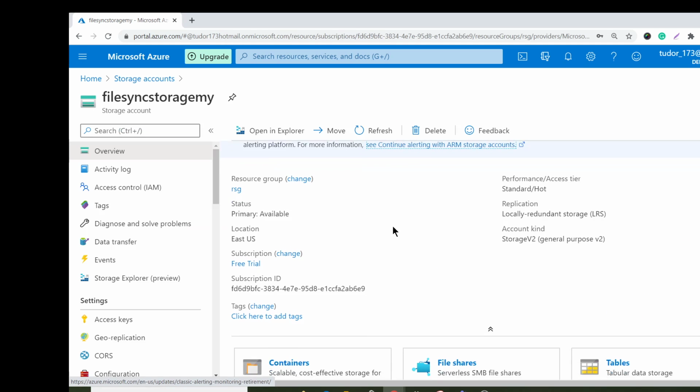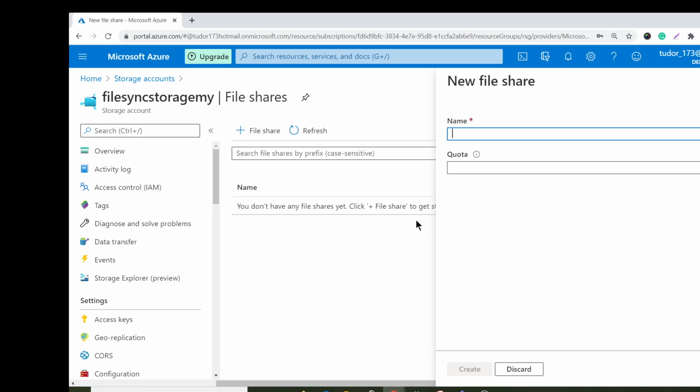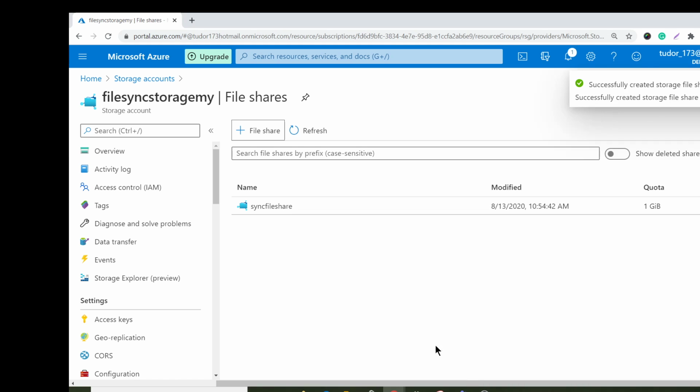That's our storage account. Go to file share, click on file share and just name it sync file share. Give it a quota of how much you want, maybe just 1 GB is fine.